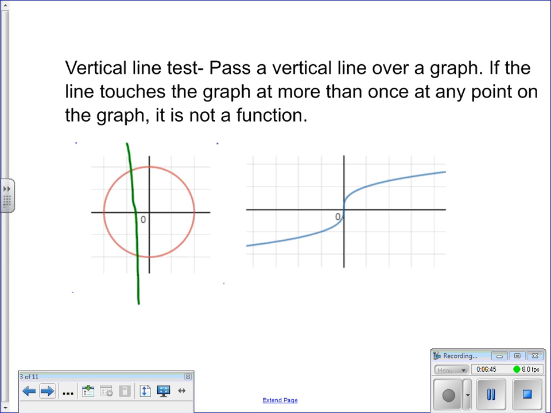Okay. My question to you is, is the next one a function? Does it touch more than once or not? Yeah, it's not a function. Technically speaking, what's going on there, we have an issue with that flat spot. What happens when we circle in? It goes more than once. That one's a real iffy one, whether or not that's a function. Does it cross more than once or not? Does it touch more than once?